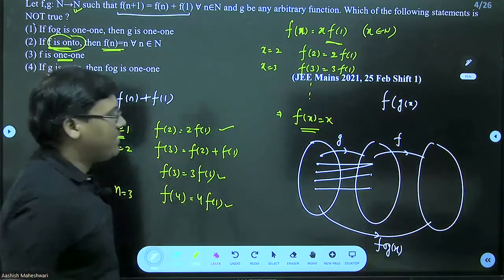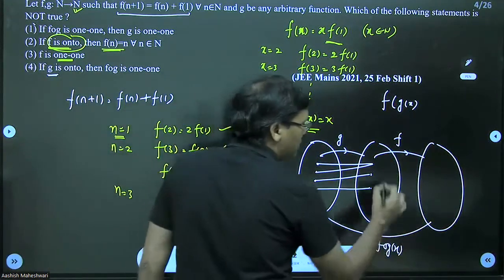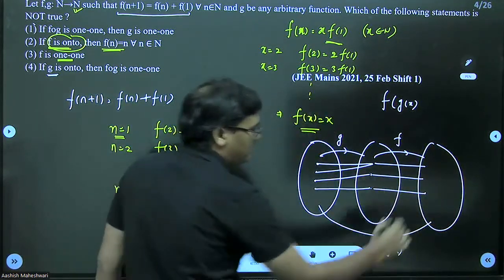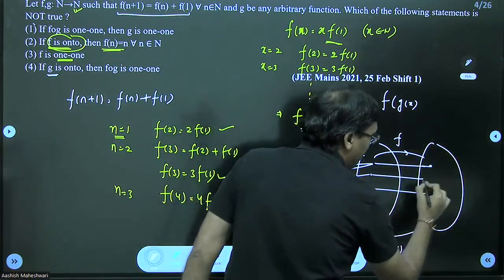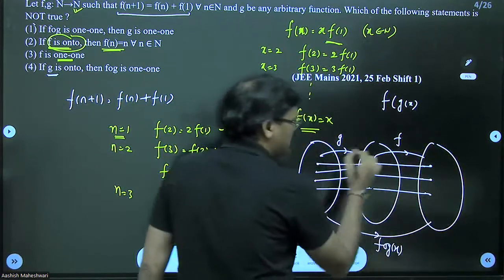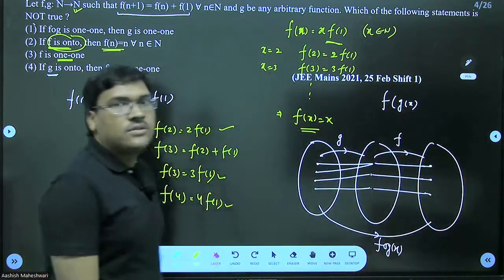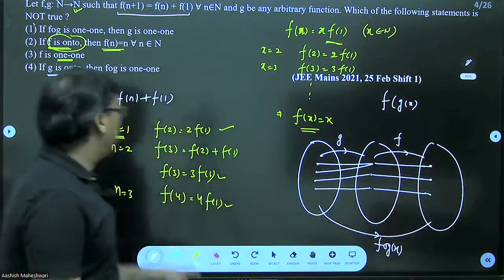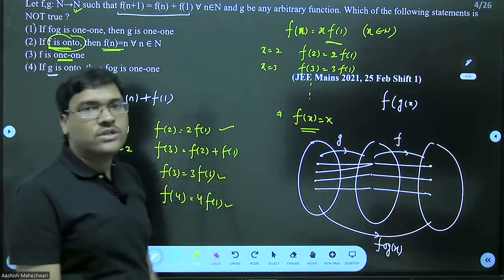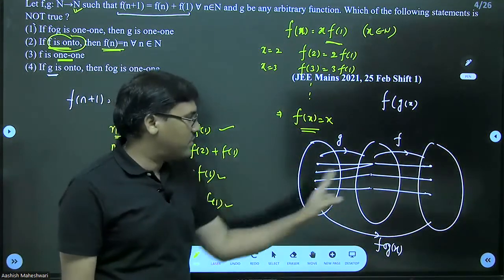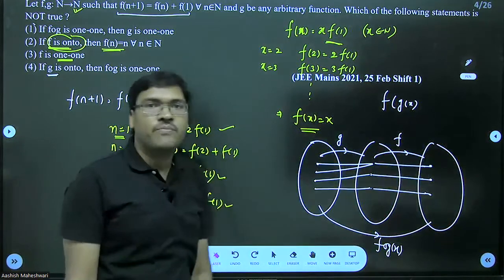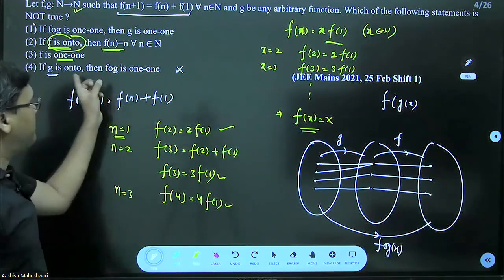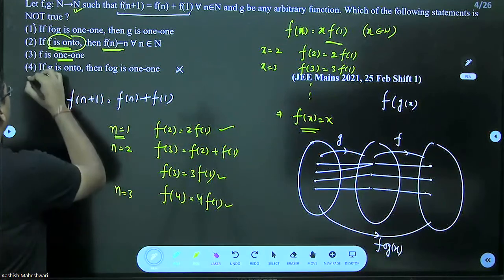And now you see, if I say f of gx, this will be mapped to this, this will be mapped to this, this will be mapped to this. Correct? Let's say this is mapped to these elements here. This is the natural set, and the natural set. So can we say this function f of gx is a 1, 1 function if g is an onto function? No, this is a many one function. You can see these two values are giving you the same value. That means this statement is not true. That means option 4 will be the answer.